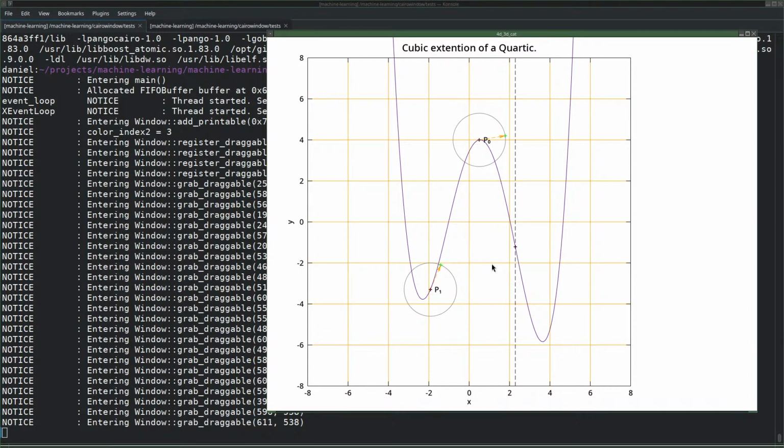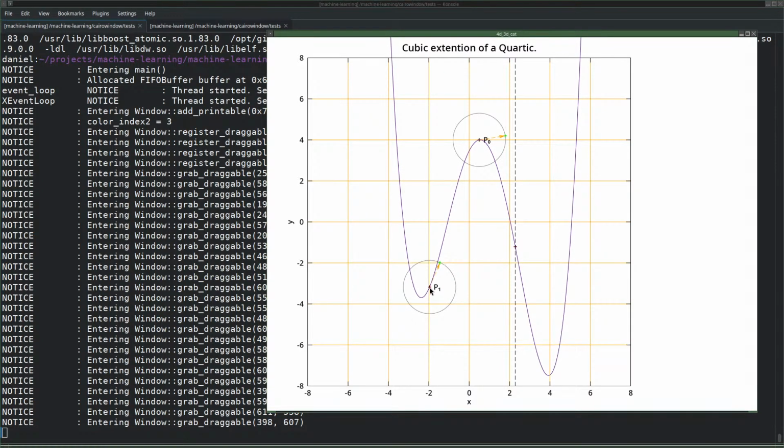So we can, actually I want to keep this and not have to drag every time to get to this point. Unfortunately, the only way to do that is to print the values. Well, this is maybe not that precise. You know, put it somewhere, but let's put this at -2, -3.